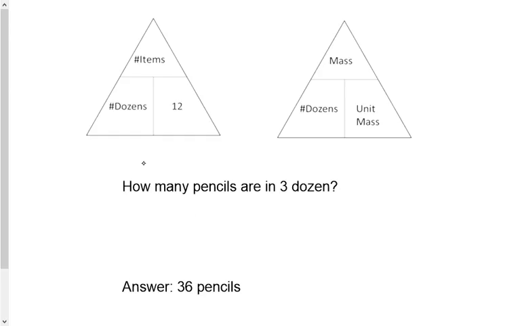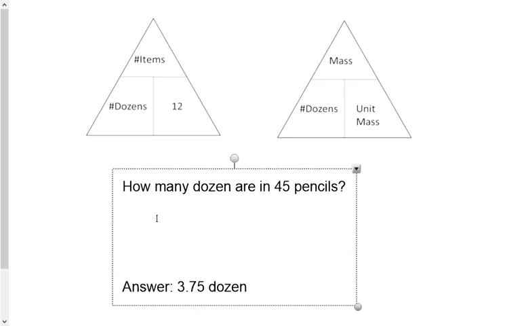Let's get started. How many pencils are in 3 dozen? Well, we look at our triangle here and we determine that we want the number of items. So I'm going to put a little X on this. This is what we want to know. So it says take the number of dozens and multiply it by 12. So we'll take 3 times 12. And of course our answer is 36, and we write 36 pencils. And this is what the triangle tells us to do. Since dozens is next to the number 12 here in our triangle, we multiply them.